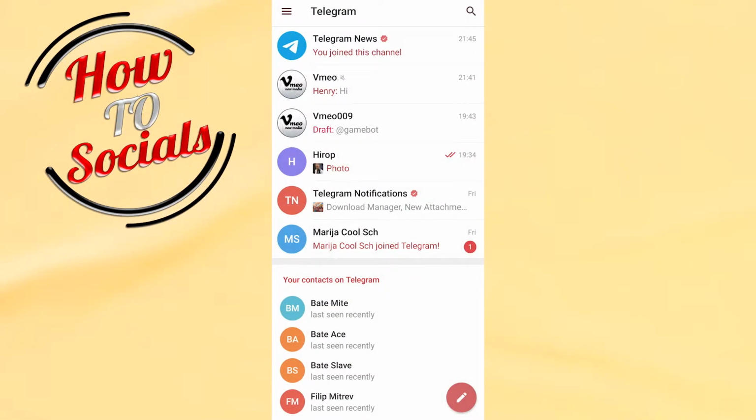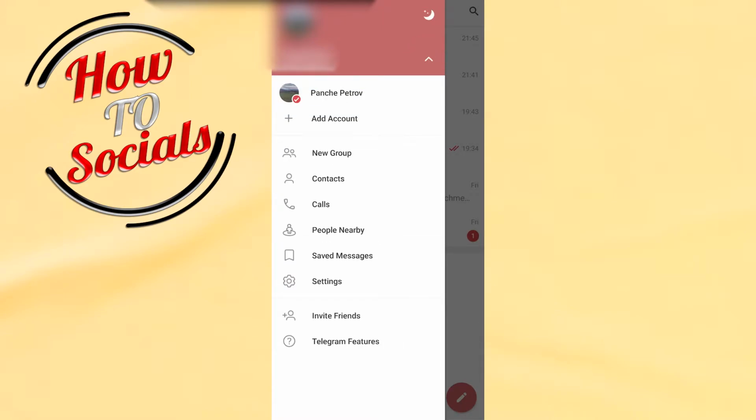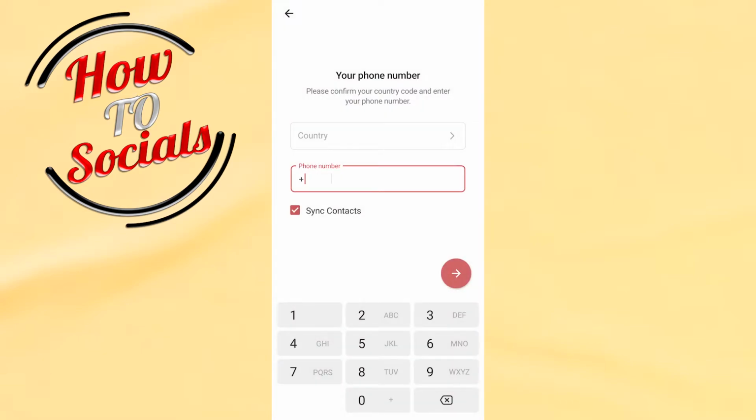Firstly guys, this is so simple. What you need to do is go on your left upper side and click for this side, and just tap on the right side by the tick and go. Then as you can see here, it is my account, but if I want to add another account, I just need to select the second selection. Click and select it, and here you should fill out all this information.